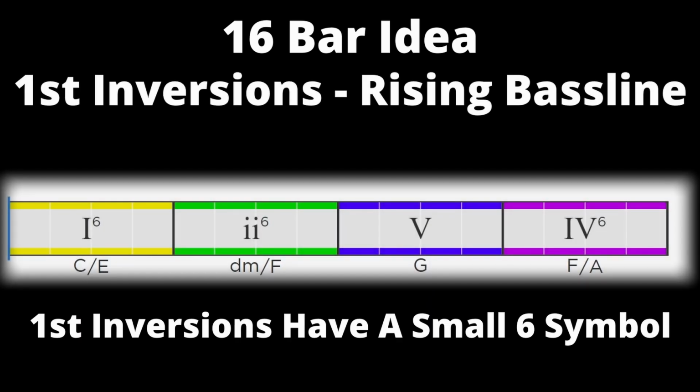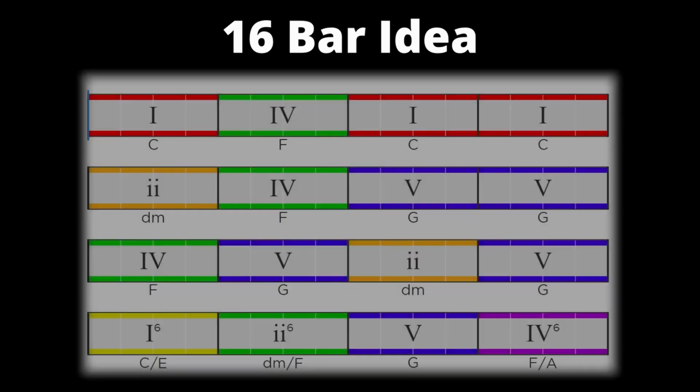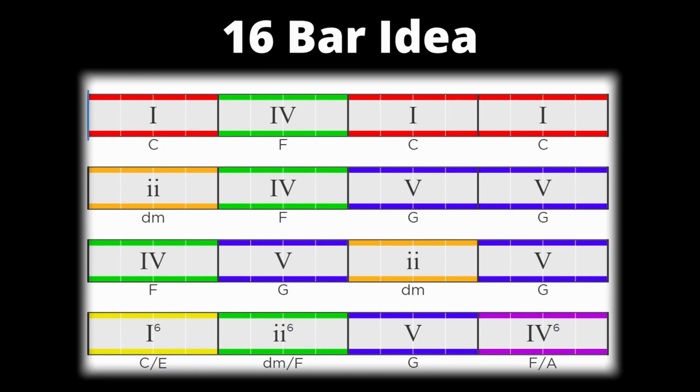For our final 4 bars we introduce our inversions. We start with a 1 chord inversion in order to set up a rising bass line that goes E, F, G, A, mixing inversions and a standard 5 chord to lead us to the 1 chord that will follow in the next section of the song. Let's now put this all together and listen to the full 16 bars.